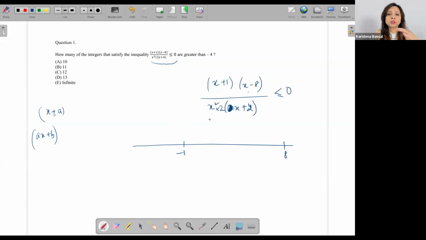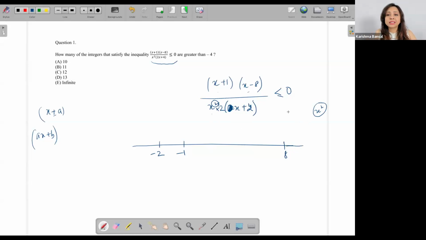Now, am I going to plot 0 over here? I'm not going to. Why? Because it has an even power. So when I have x squared, for example, my sign does not change at x squared, because whatever x is, positive or negative, it just becomes positive or 0. Of course, in this case, it cannot be 0 because it's in the denominator, right? I am not going to plot 0 over here because the sign will not change at x equal to 0. Fine. Now this I'm going to plot as -2, right? Because this is x plus a, x minus of minus a. So I'm going to plot a -2 over here.